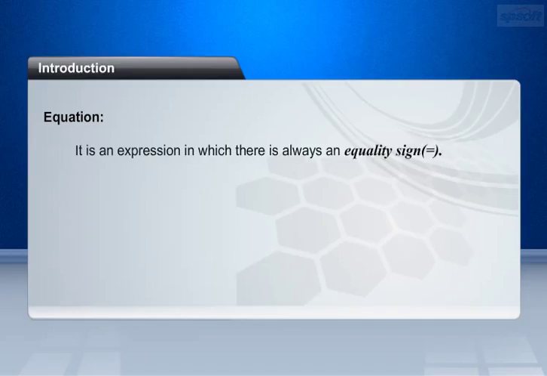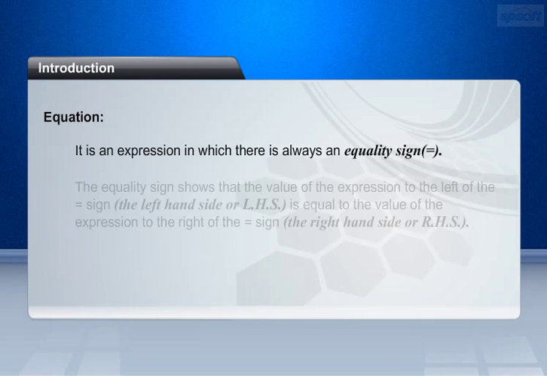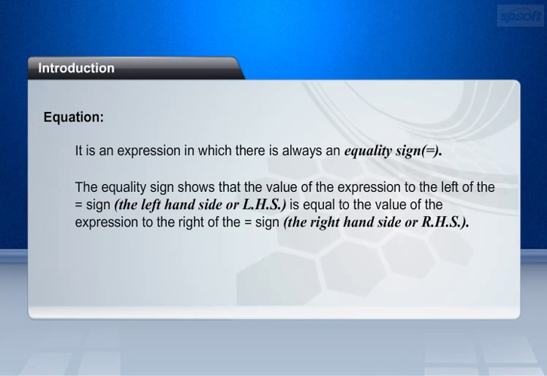Before we move on to the current topic, let us know what is an equation. It is an expression in which there is always an equality sign, equals. The equality sign shows that the value of the expression to the left of the equal sign, that is, the left-hand side or LHS, is equal to the value of the expression to the right of the equal sign, that is, the right-hand side or RHS.